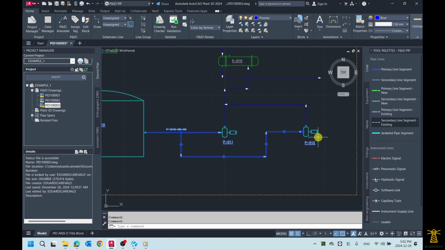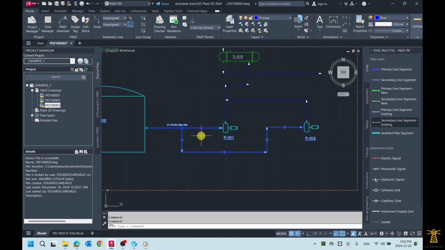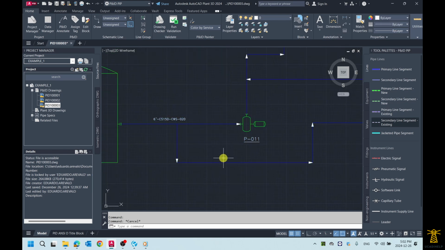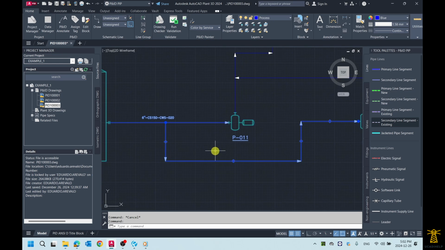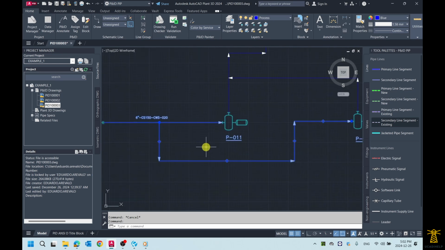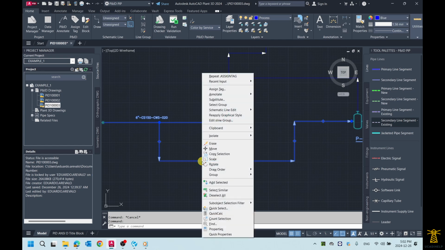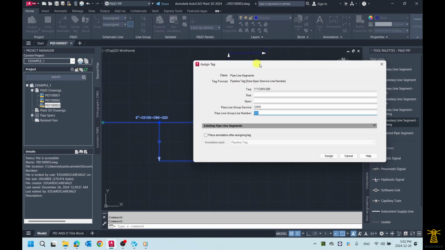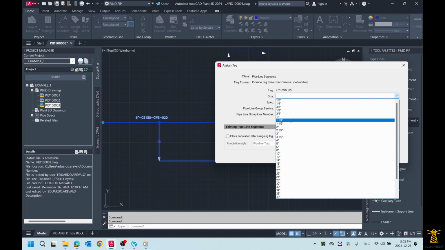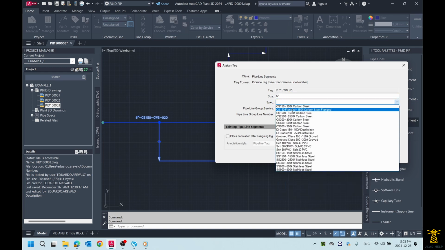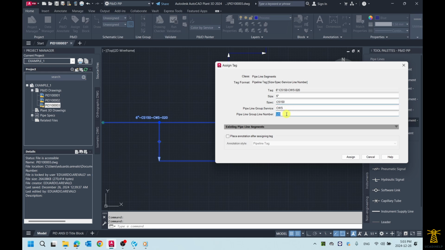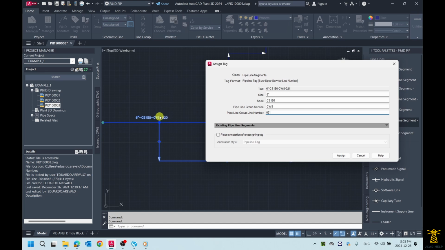I'm going to show you how to separate that later. But just for you to understand, if I click on this one, even though they seem different, they're going to behave as the same group. For example, if I right click here and I try to give the number 21, let's see what happens. I'm going to go with 6, I'm going to go with 150, and 021, say for example. You see how this one is going to change as well.